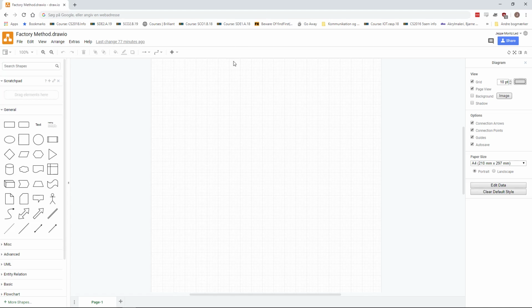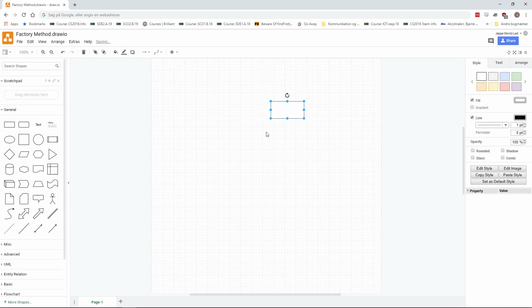So first off, let's try to see what the pattern actually looks like. So I'll start by putting some classes here. The whole idea behind the factory method pattern is that we want to be able to control who instantiates classes. So we create a class that will instantiate subclasses.